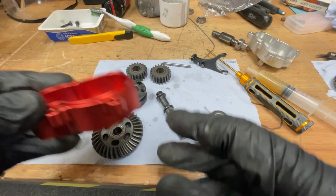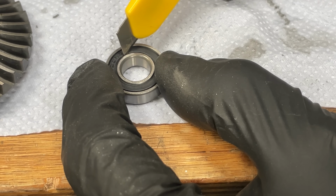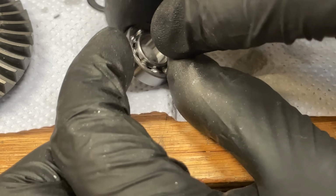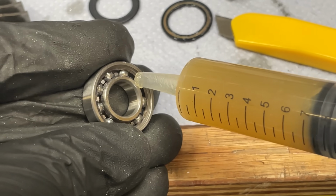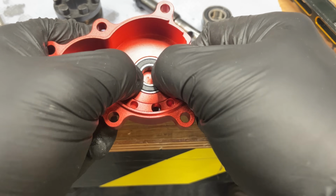So here we've got a new casing and here we've got some new bearings. I'm gonna try and get the covers off so we can get some extra grease in there to hopefully make them last longer. So I've got some marine grease here in a syringe. Now I'm just gonna squeeze a bit more of that in there. Hopefully that's gonna make these bearings last a little bit longer.